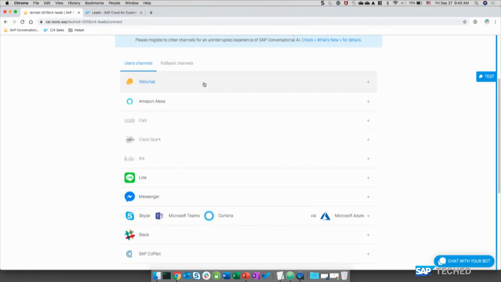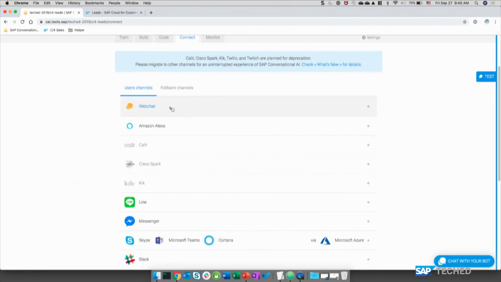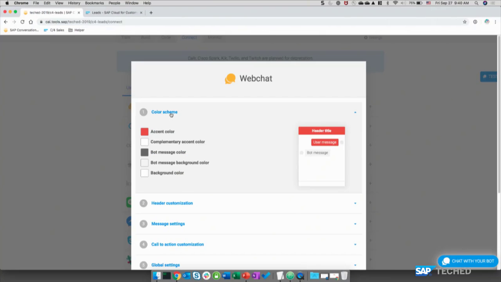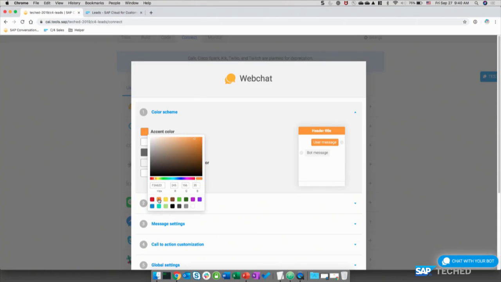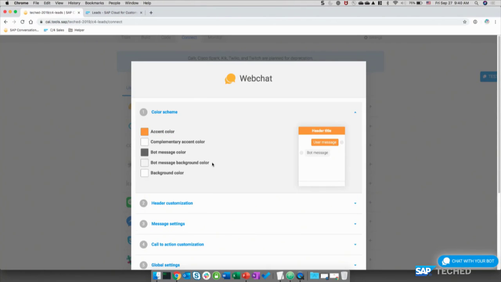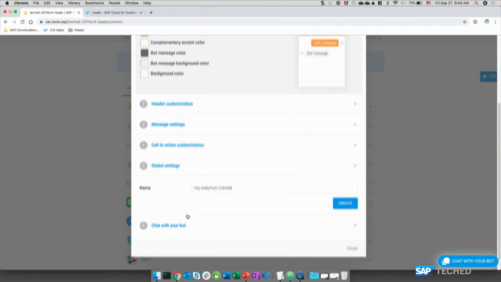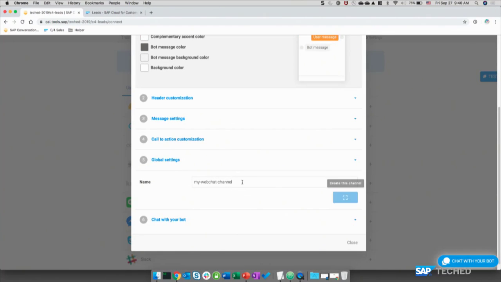To keep it simple, we're just going to use the web chat here. And I'm going to be guided through this process step by step. With the web chat, it's really simple because these are all optional, but I can provide a color. Let's say I'm feeling orange today. And I can skip the other settings and just create this channel.